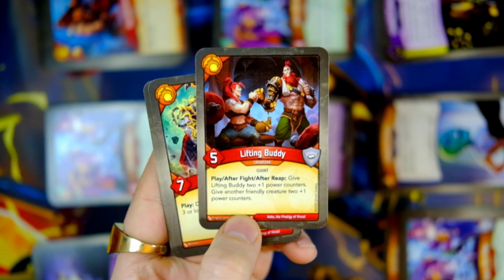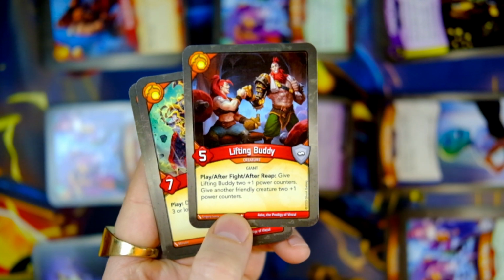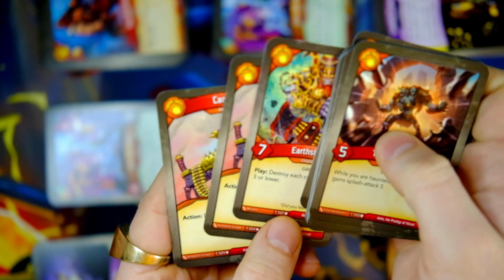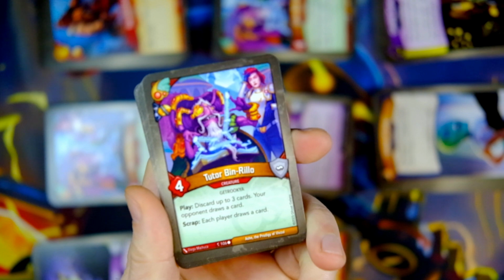Then Lifting Buddy. Play, and then after fight, give Lifting Buddy 2+1 power counters. And give another friendly creature 2+1 power counters. Really cool. Especially with an Earthshaker, you can save a 3 power there. So Earthshaker, and then double cannon for a little board control. And finally, moving on to the last Equidon pod.